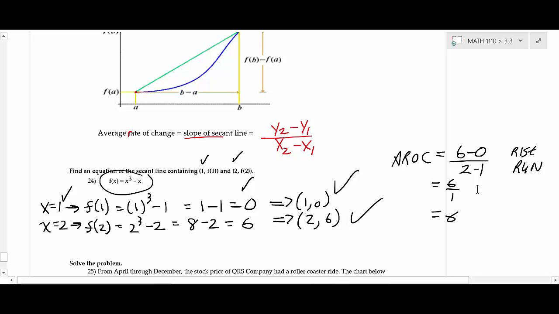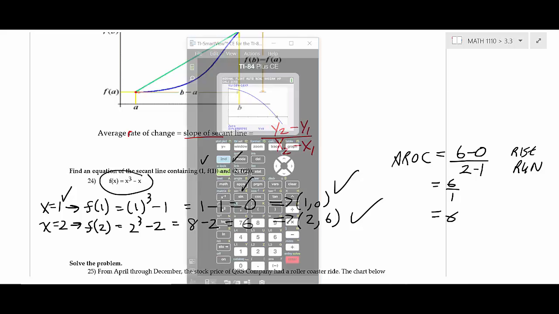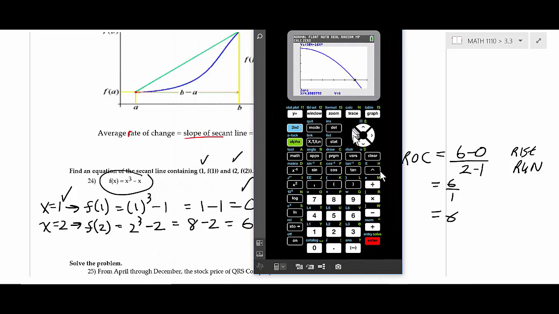So if you're doing average rate of change, you want to just look at 2 points on the graph and then be able to calculate that slope. That's the idea. Okay? Now, get your calculator out. I want to do one little thing with this problem. I just want to explain one thing about this. And we're going to do this in just probably a standard window.